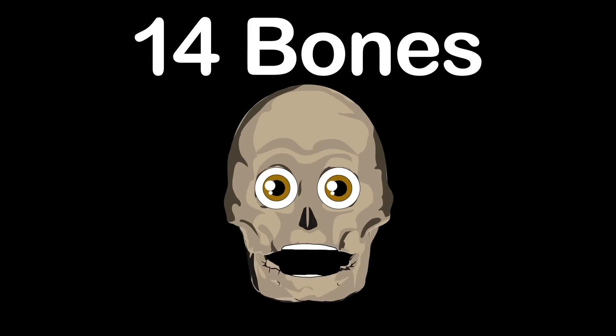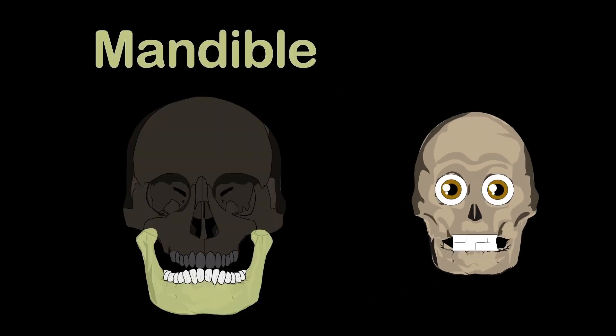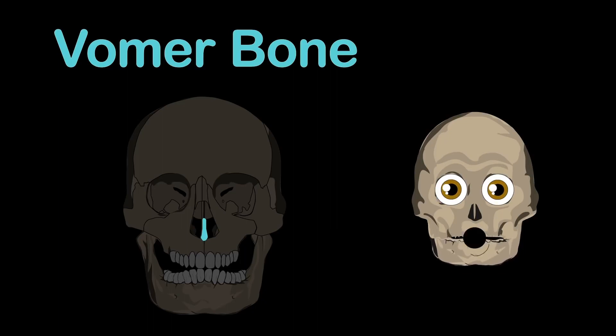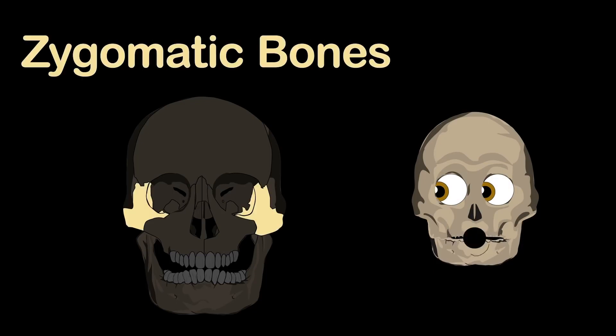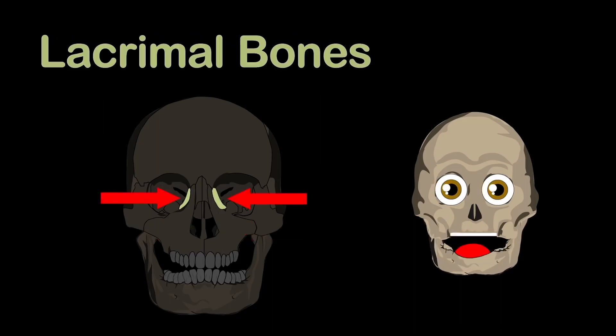The bones that make up a portion of your face — here's the mandible, the only movable bone in the skull. Two maxillae, one on each side of the upper jaw. The vomer bone joins the ethmoid bone to create the nasal septum. Two palatine bones and the maxillae complete the hard palate. The two nasal bones form the bridge of your nose. Two zygomatic bones form the shape of your cheekbones as this picture shows. Two inferior nasal conchae are located in your nose as well. Two lacrimal bones run lateral to the maxillary bones.